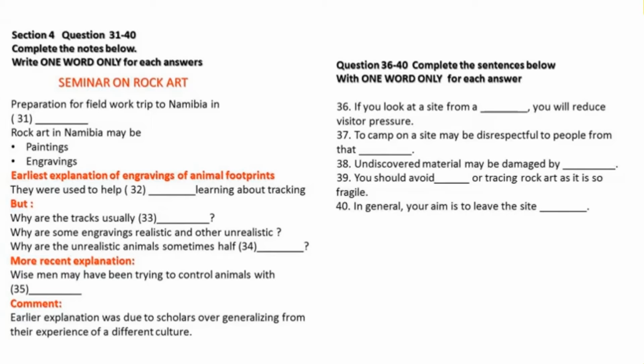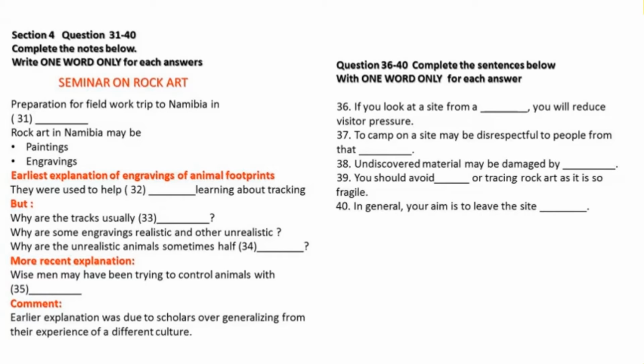First, when you look at a typical Namibian painting or engraving, you see the tracks are repeated. There are dozens of tracks for the same animal. Well, you'd expect just one clear illustration if the aim was to teach tracking. Now, there were two more problems. Why are some of the engravings of animals very accurate, as you'd expect, all clearly identifiable, and others quite unrealistic? And another mystery. Some of these unrealistic animals, that's in the engravings, seem to be half human. Some, for example, have got human faces.